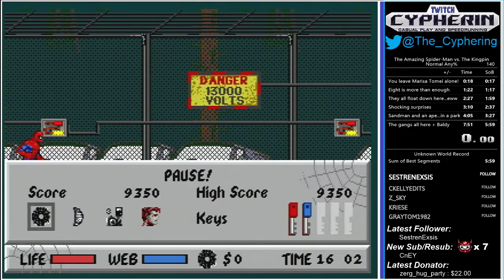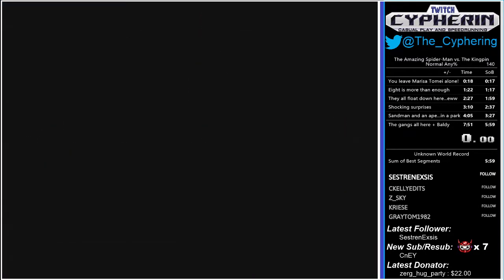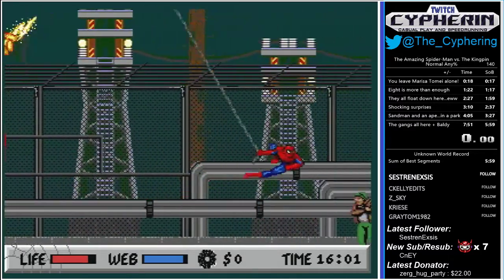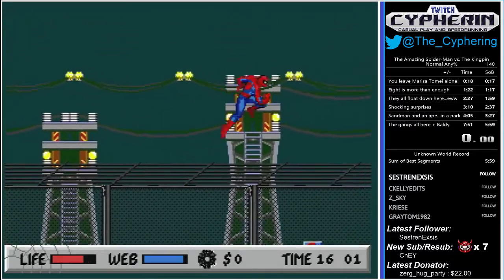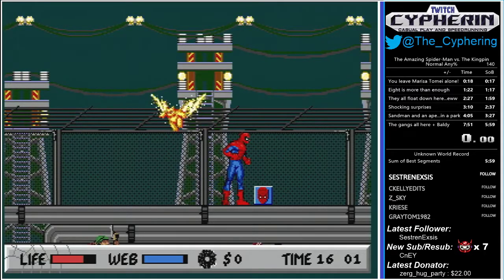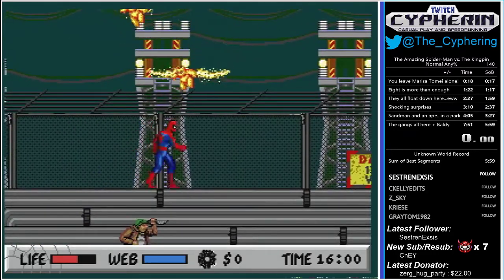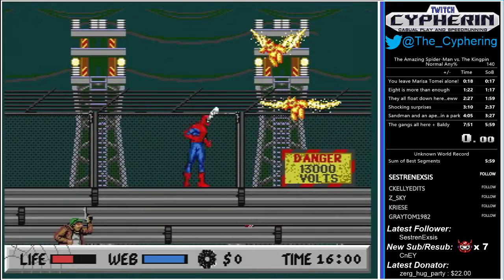Alright, so one more time. Alright, here we go. As soon as it starts, fall to the right. We avoided one lightning. And I messed up, but actually, the spider sense is coming in because of the bats themselves.